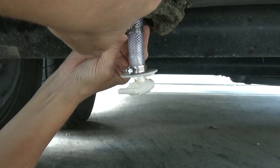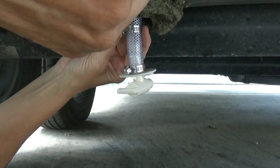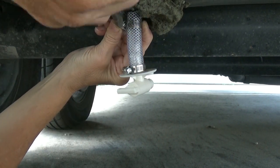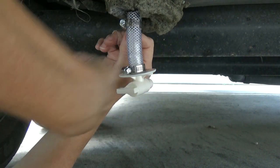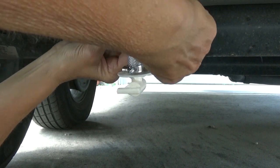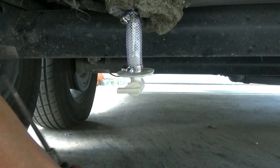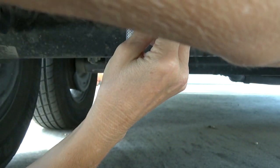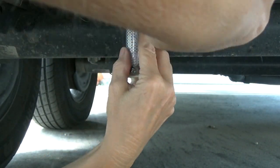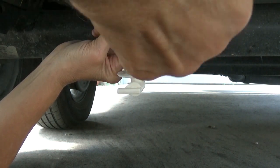I can get something that's metal that's going to last a while. When this has to be replaced, because I'm replacing it with the screw on, it's not going to be any trouble to do that. So while I'm under there doing it, I feel like I might as well go on and get all of it done, because that little plastic tubing, let's face it, it's had some stress as I've been taking this off. I don't really want to depend on it when we're going to be depending on our freshwater tank. So let's get to it.